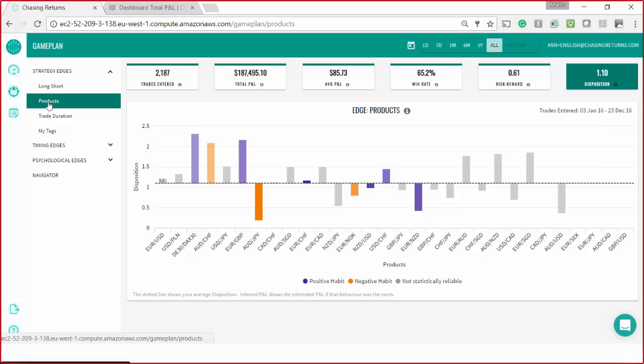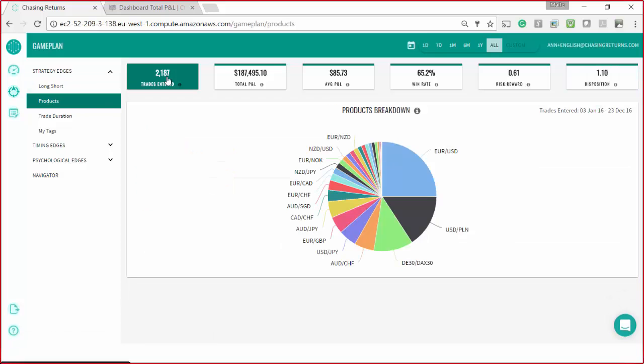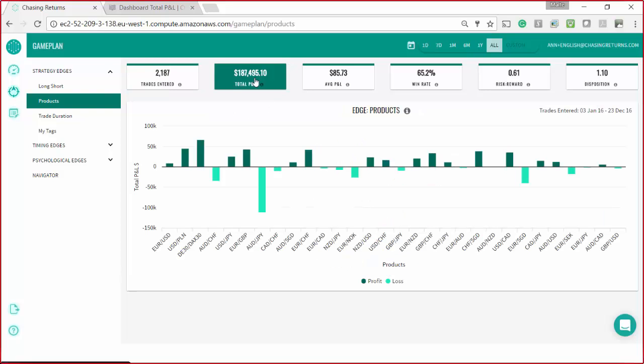Go back to the first card on the left, 2,187. So again, this is the way to see what products is he trading and how much is he trading them. So in this case, he's trading a quarter of euro dollar. So if you want to understand how many products you're trading. And then if we look at the P&L, and we're not going to try looking at all the metrics, but here, a really simple visual.